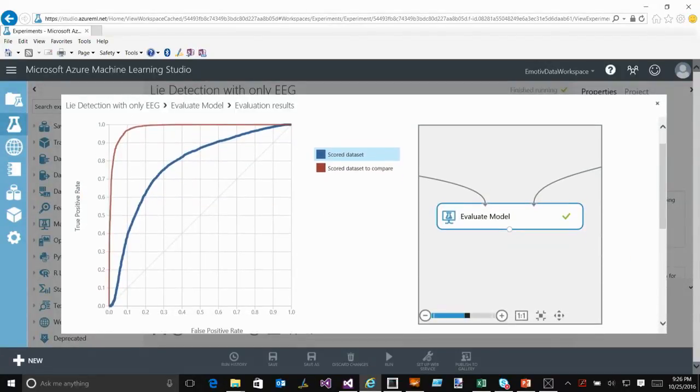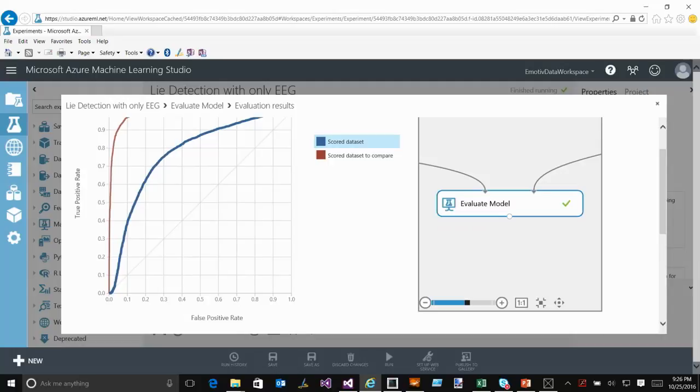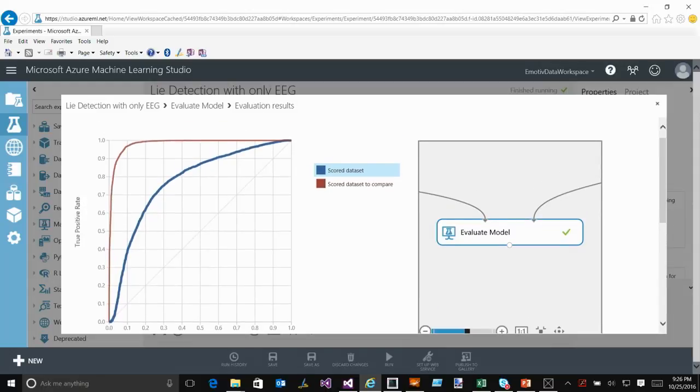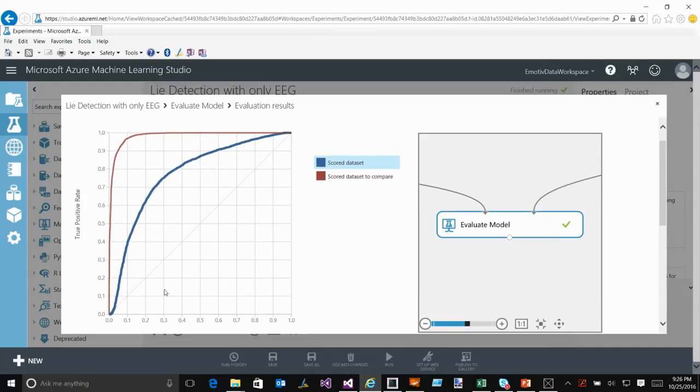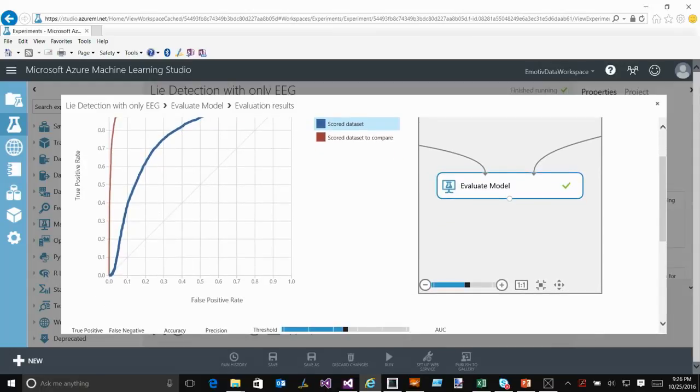Here's the ROC graph. What this gives you is a true positive rate and a false positive rate. This diagonal gray line across the middle, which is usually very hard to see on projectors, is 50-50 random chance, a monkey flipping a coin. You want to do better than that, and you can see both of them do. False positives are bad, that's when it thinks that something is true when it's not.